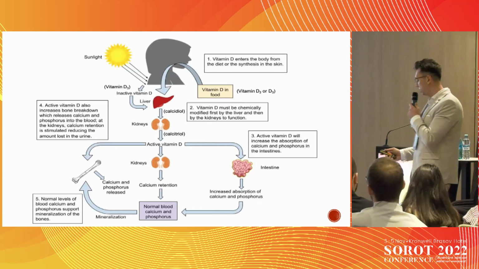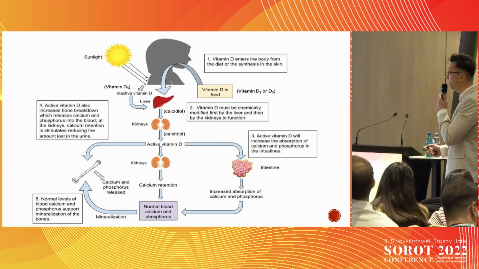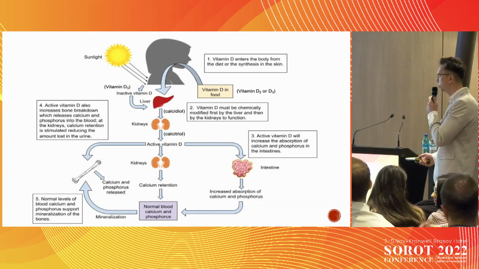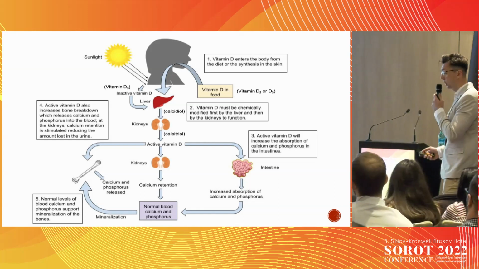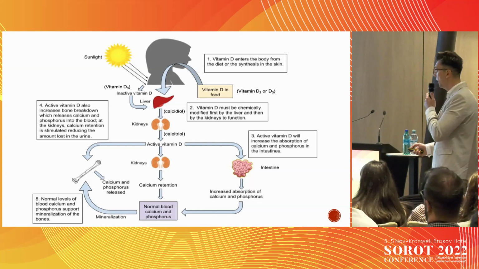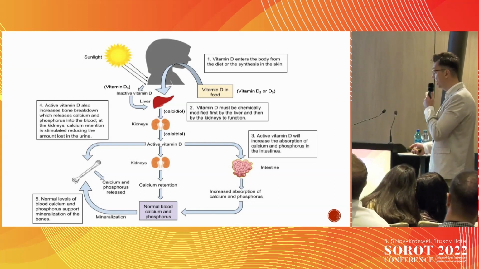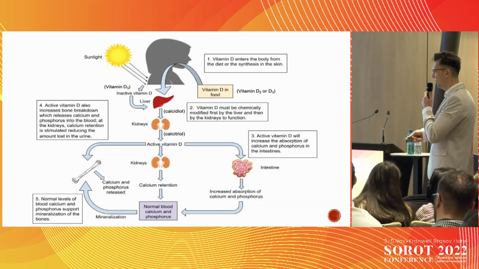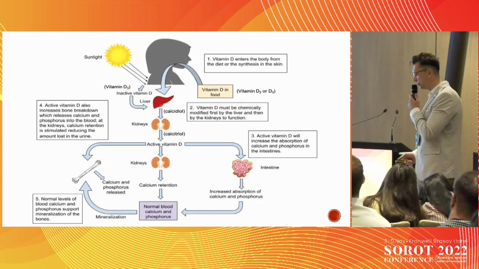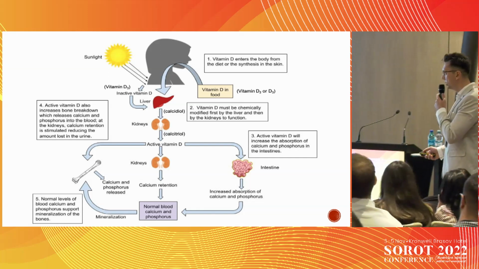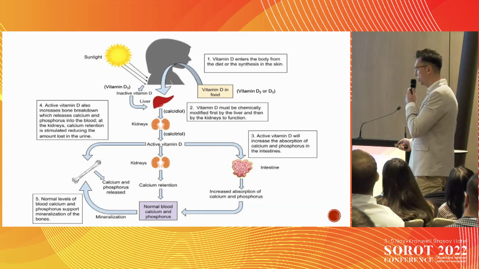Well, vitamin D is an important factor in the metabolism of the bones, so we take it in by the food or by exposure to sunlight. We take in ergocalciferol and cholecalciferol. In the liver, under 25-hydroxylase, they convert to 25-hydroxycholecalciferol, and in the kidneys, under alpha-hydroxylase, into the active form, 1,25-dihydroxycholecalciferol, which is the active form.